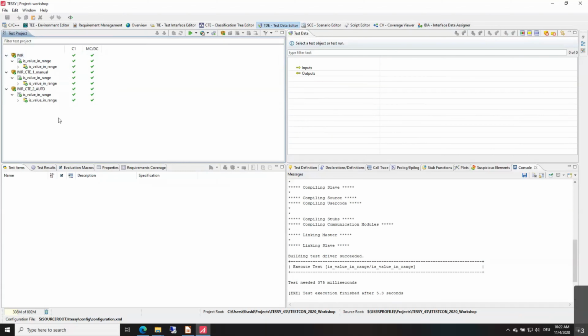For that, let's create one more test collection, and I can see reuse. Again, we'll take the same source.